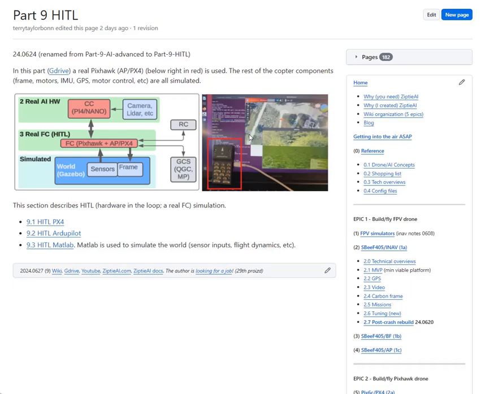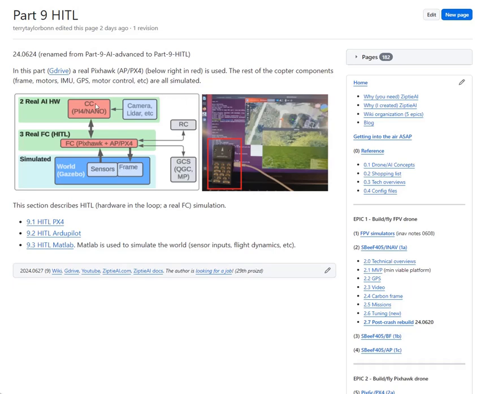We need to test software that is going to add AI to our copter, but we want to test it before we actually go out and fly, so the copter doesn't do something crazy and go flying off out of control, and then that would be a big problem. So what you do is this hardware in the loop simulation, where the world, the sensors, and the frame are all simulated.